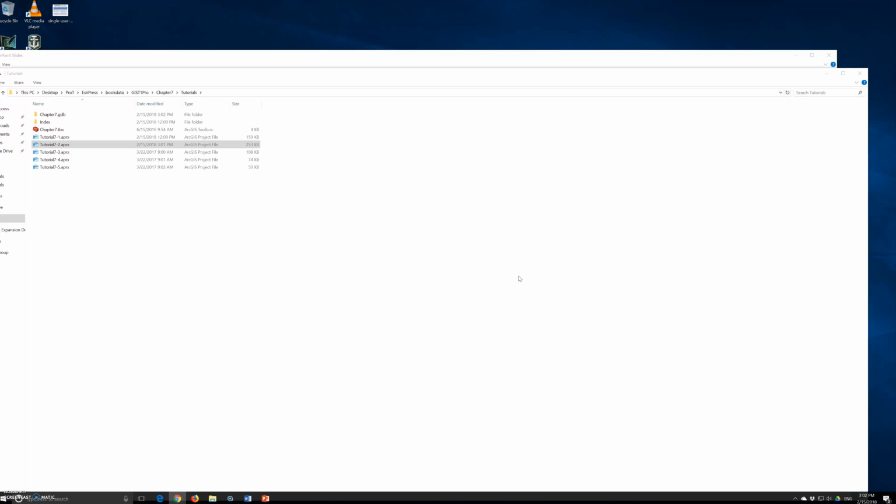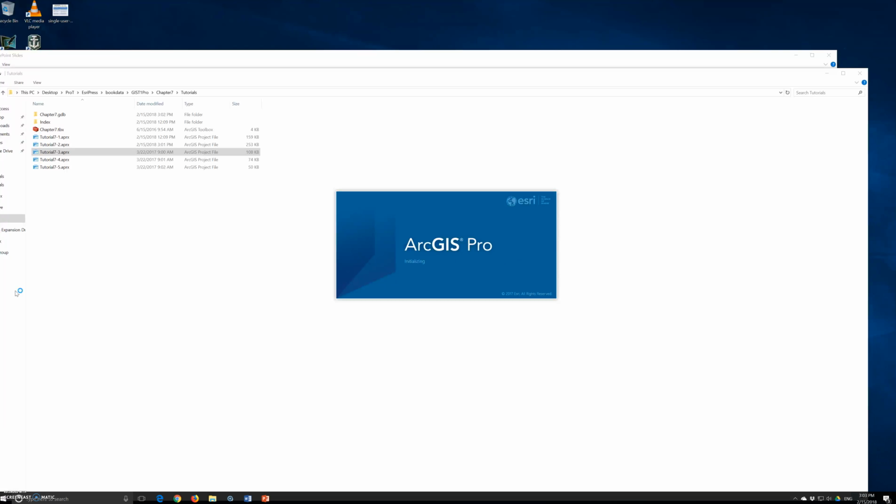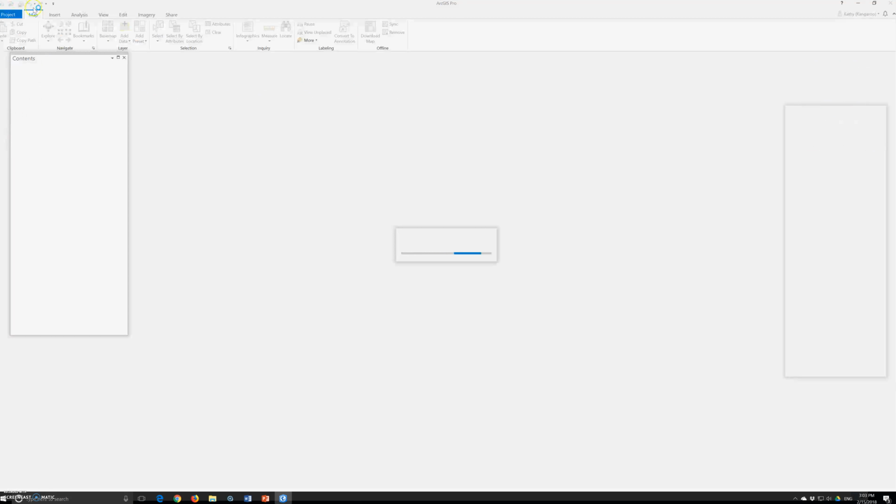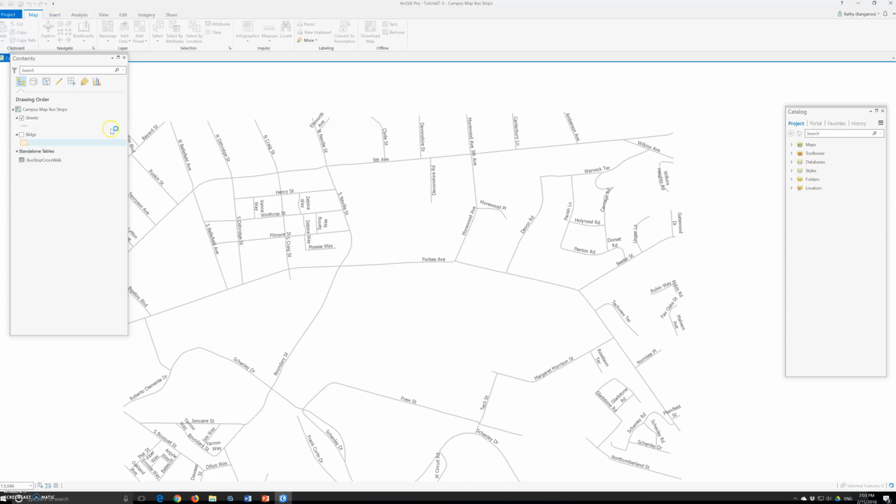The tutorial contains a map of the campus with streets labeled, buildings turned off, and a light gray canvas base map. Also included in the contents pane is a crosswalk table of bus stop IDs, stop names, and stop routes. So now we will use the bus stop routes bookmark. We will create a feature class with attributes in this table, but first we will look at it, then open the catalog pane and navigate to the Chapter 7 geodatabase. In the same way we will create a feature class.